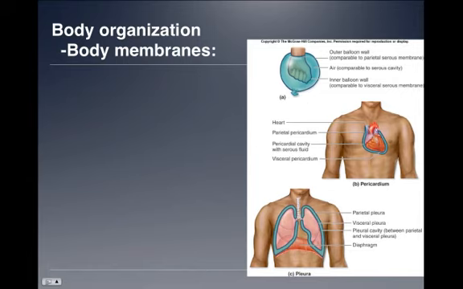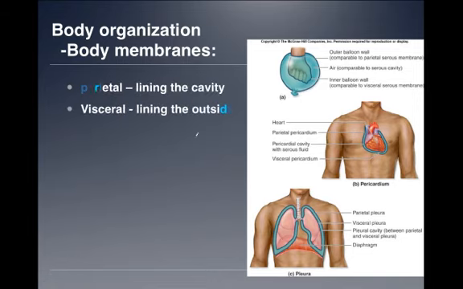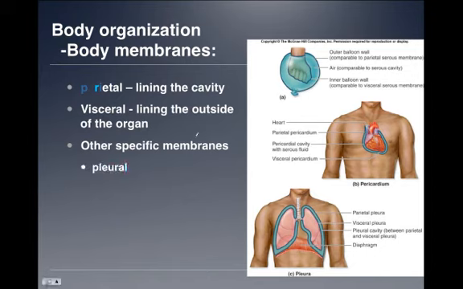So if you look here, we have a couple different membranes. We're going to talk about the pericardial membrane and the pleural membranes. The pericardial membrane is this double layer sac that we see here surrounding the heart. And the pleural membrane is this double membrane sac that we see surrounding the lungs. So again, pleural refers to the sac surrounding the lungs. I'm going to attempt to write in here. And the pericardial sac is going to surround the heart.